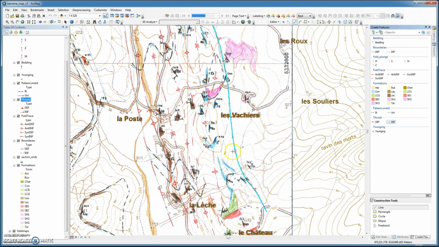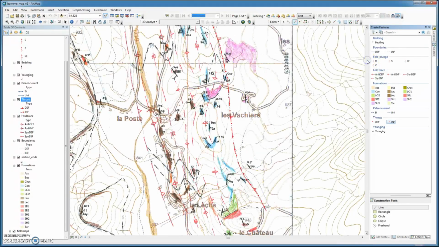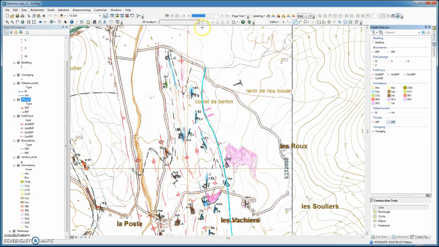If I start drawing this one from the bottom and go this way, the ticks will appear on the wrong side. So I want to go back to the top and start drawing it from this end. Again, it's going to be an inferred contact, an inferred thrust.